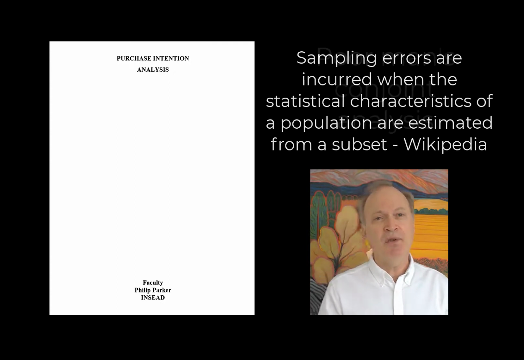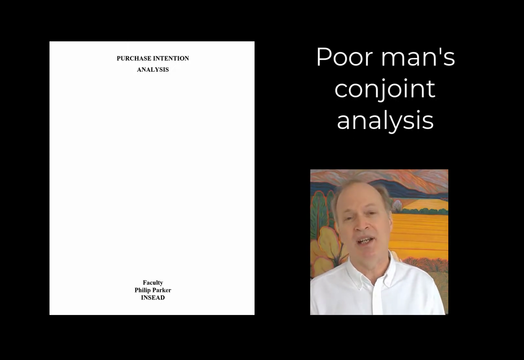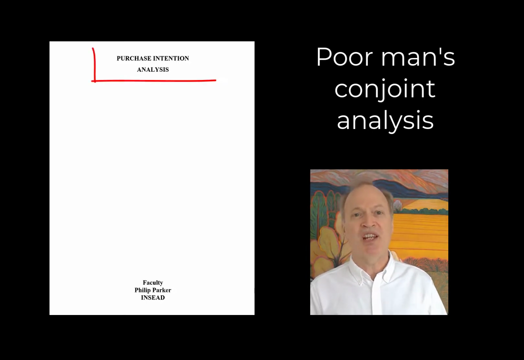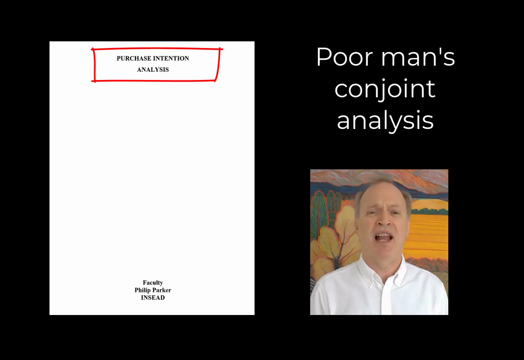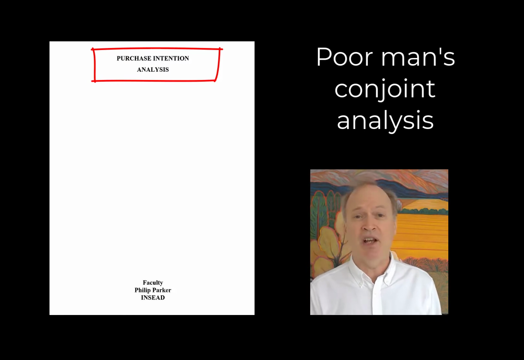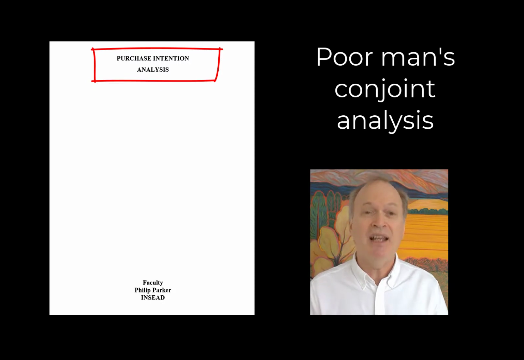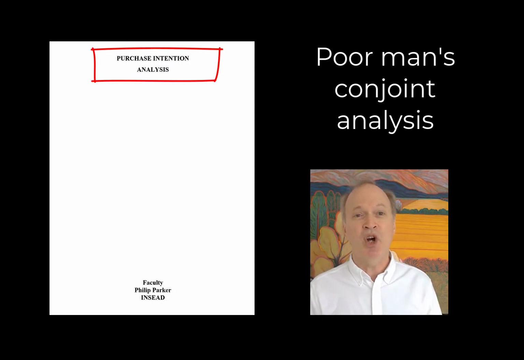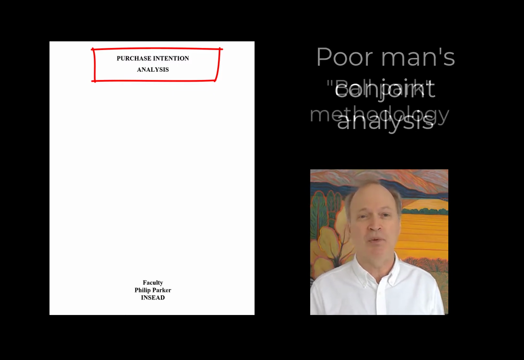Now, for those of you who never have enough time to do, let's say, a conjoint analysis, because it's a bit too slow, maybe too expensive, what I'd like to recommend is that you do purchase intention analysis instead. This is a poor man's conjoint analysis. Very quick, very dirty. Now, you may have heard this expression, garbage in, insight out. That's exactly what this is. You know garbage is coming in. You know there's some bias there, but that doesn't make it useless. In fact, it becomes very powerful if you understand how to exploit the fact that biases do exist in data.